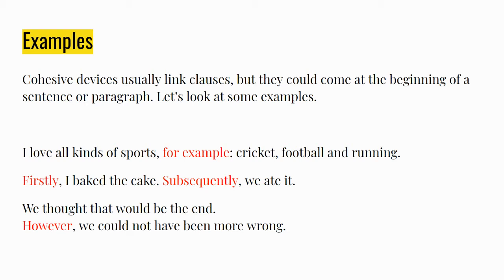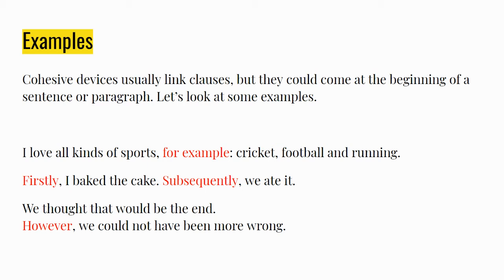Now, next we have cohesive devices being used to talk about time. So these are time adverbial cohesive devices. For example, this second option. Firstly, I baked the cake. Subsequently, which means after that, we ate it. So you can see 2 cohesive devices used. Now, in our non-fiction writing, for example, writing instructions, writing recounts or newspaper reports, we use these types of cohesive devices a lot. We even use these in our science, don't we? When we are writing our method, sometimes first I did this, then I did that, or we might number them. But sometimes we'll be using cohesive devices.